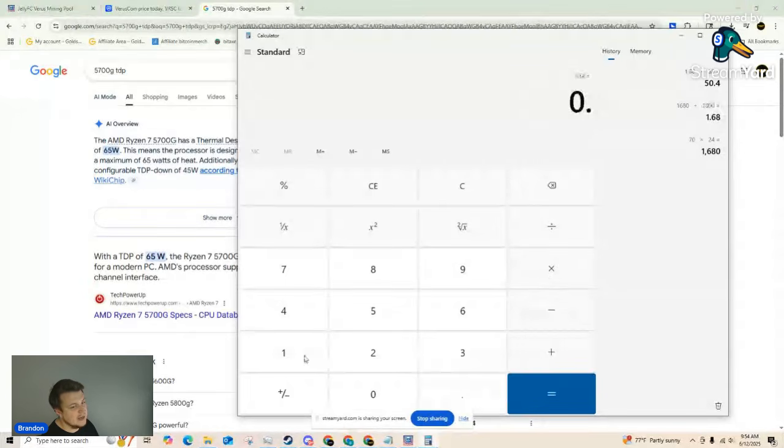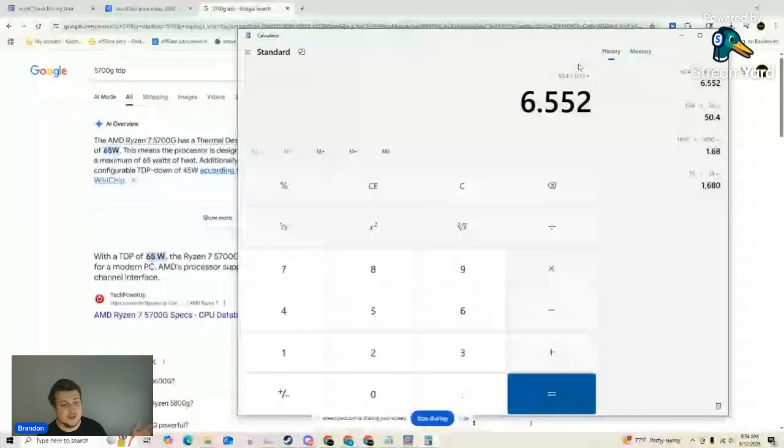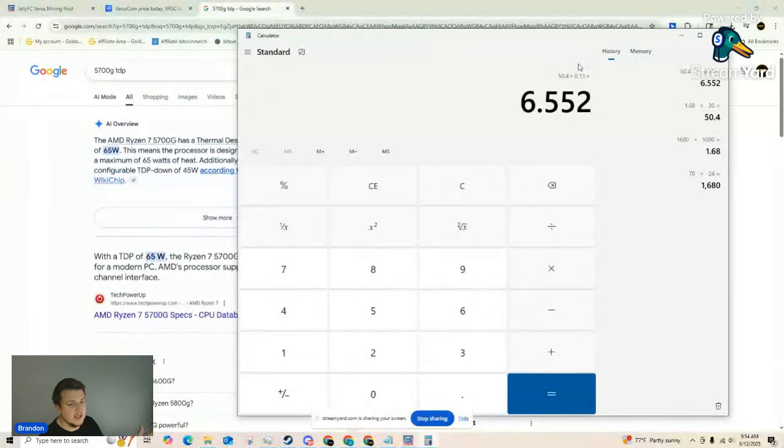My power just went back up for the summertime, so I'm back at 13 cents a kilowatt hour. So that means in a month, I'm going to burn an extra $6.55 if I mine with this computer every single day, 24 hours a day. But I don't mine with this computer every single day, 24 hours a day. I only let it run when I'm not using it. So more likely, it's mining for about 12 to 16 hours a day, because I spend a lot of time on here, either watching videos, watching movies, creating content, or playing video games. That's kind of my all-in-one entertainment hub. If you use your computer like that, that's how I use mine.